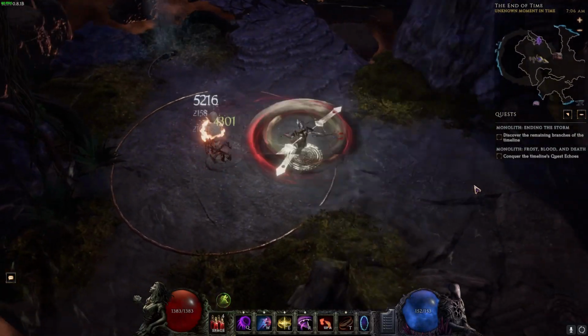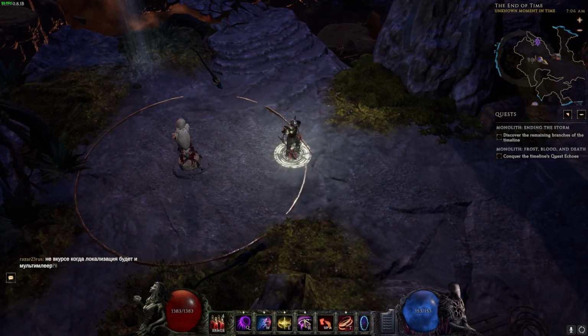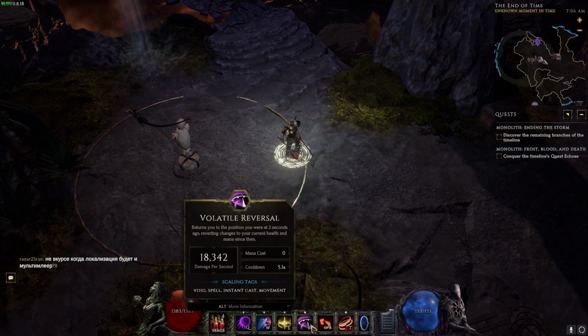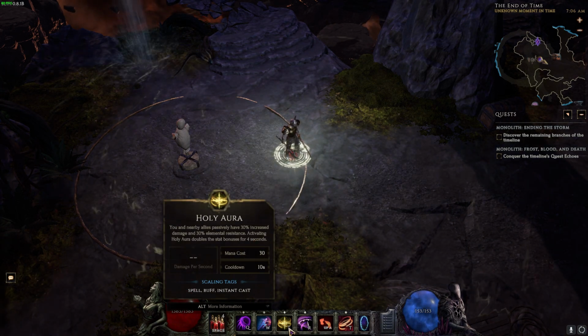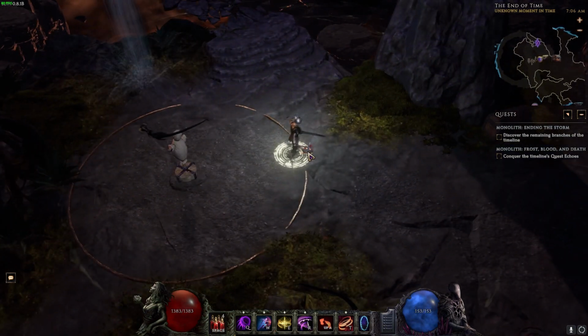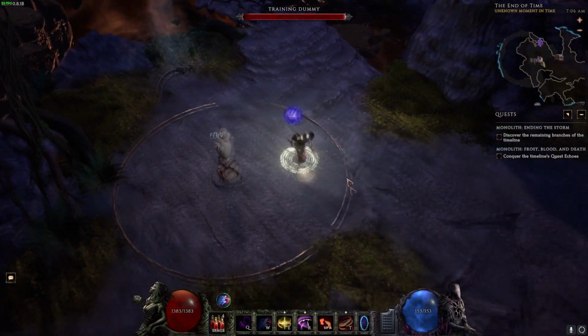And remember, that means that you can just zoom through, and as you hit enemies, you'll get that haste and you'll fly even faster. Okay, if you want to play with Devouring Orb or Lunge or Reversal, Reversal is something you just cast whenever you want, especially if you plan on staying in the same space, like if you're doing a boss. I never really use Holy Aura, but if you want to, you can. Lunge and Devouring Orb you can put on auto cast, and once you put those on auto cast, you can use Volatile Reversal to auto proc them.